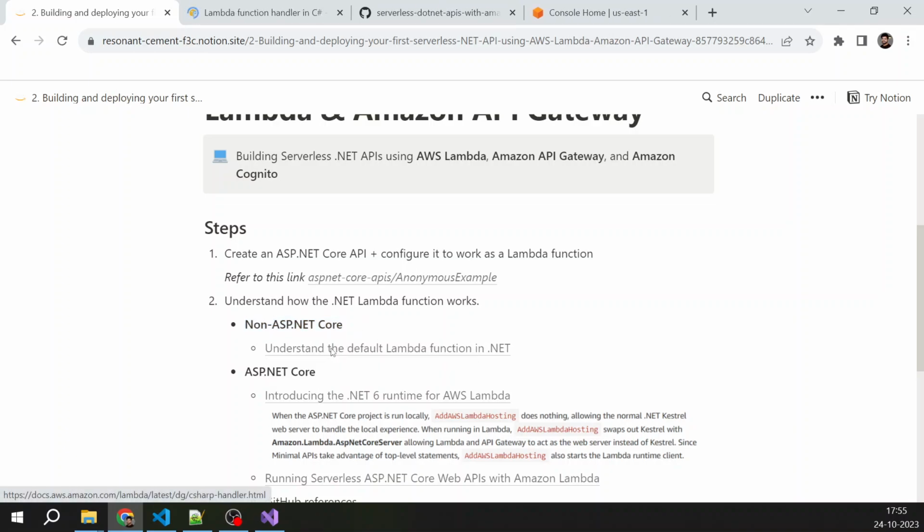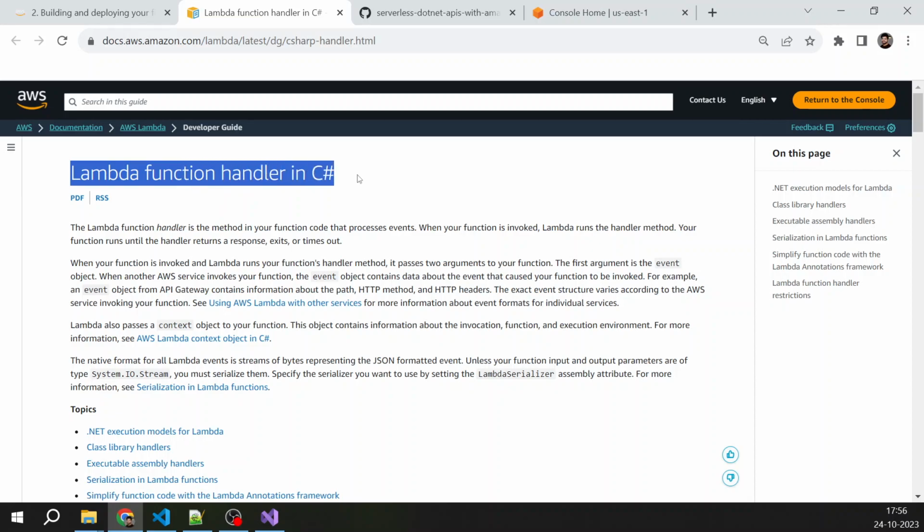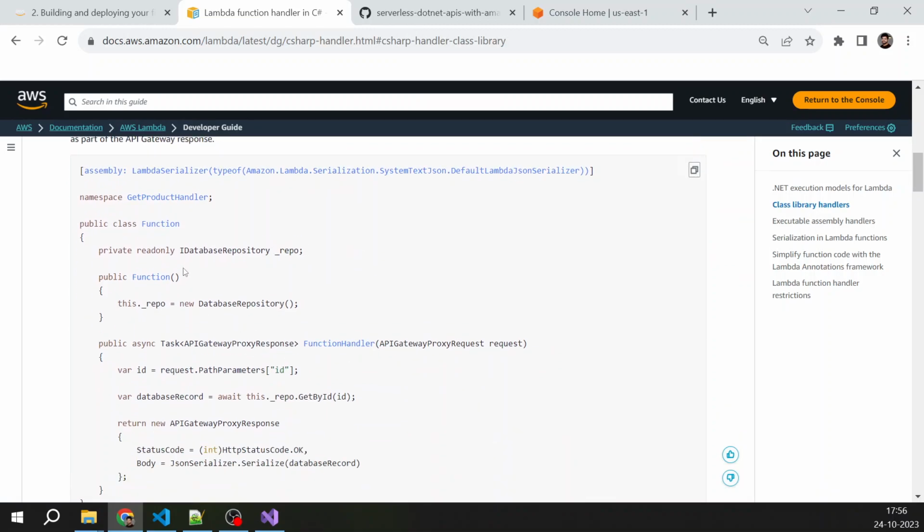Just click on this link and you will land on the AWS documentation for the Lambda function handler in C#. Just click on class library handler. This is the typical Lambda function in .NET. We have a class named Function, though the class name could be anything.